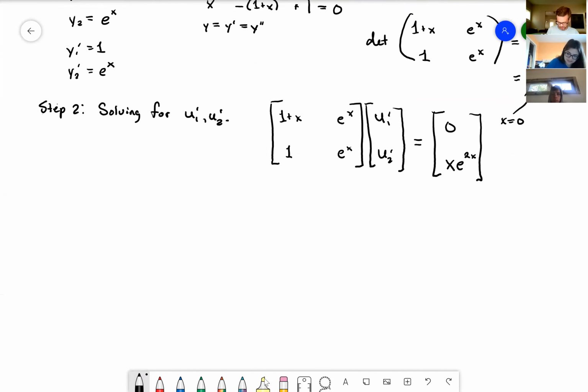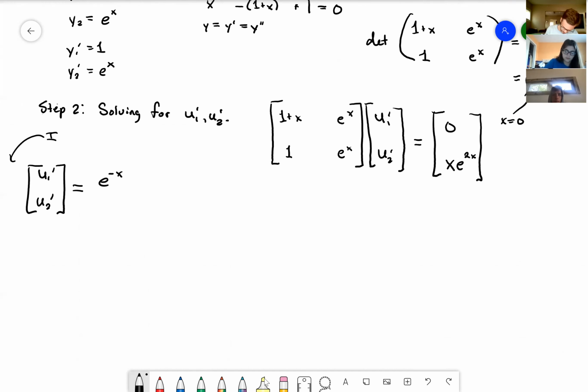Okay, so we could solve this using any method of solving a linear system of equations that we want, but I'll just invert the matrix again, because we already have the determinant of the matrix. And so if we multiply both sides by the inverse, we'll get the identity on this side. Over here, there's an implicit I, an identity matrix, which is just like multiplying by 1. We get this vector here, and now on the other side, we get the inverse. And so it's dividing by the determinant.